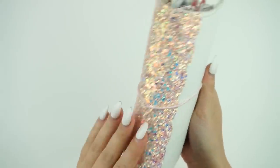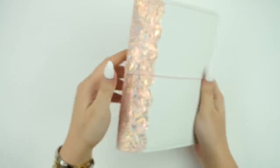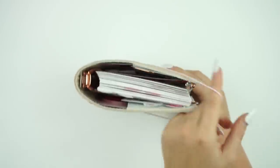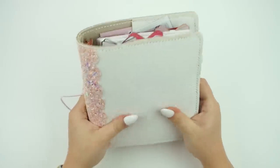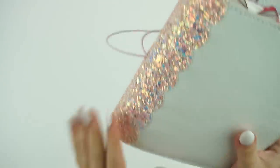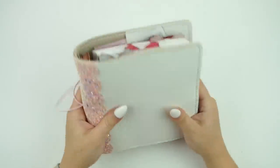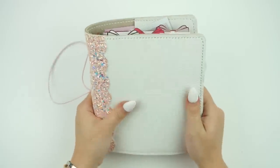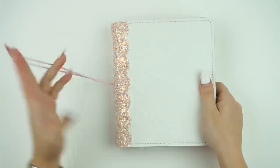I sent her a bunch of kits, and she gave me a general theme of things she likes. And then she sent me this planner along with a purple TN that I gifted to Emily just because it really screamed Emily. But I love this planner. I love the glitter spine. A lot of people have asked if it flakes. And as of late, if I ever find one, it's one itty bitty tiny little flake, but nothing wild. And I think it's a really well-made planner, and I just love the way this came together.